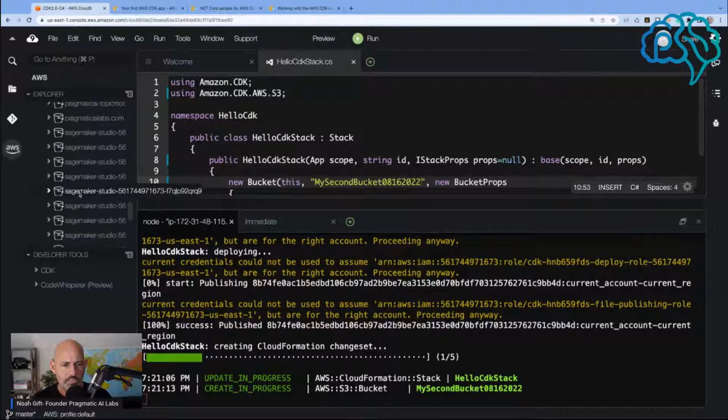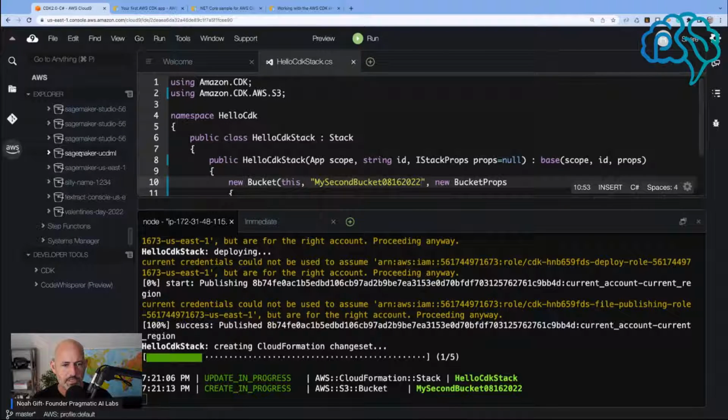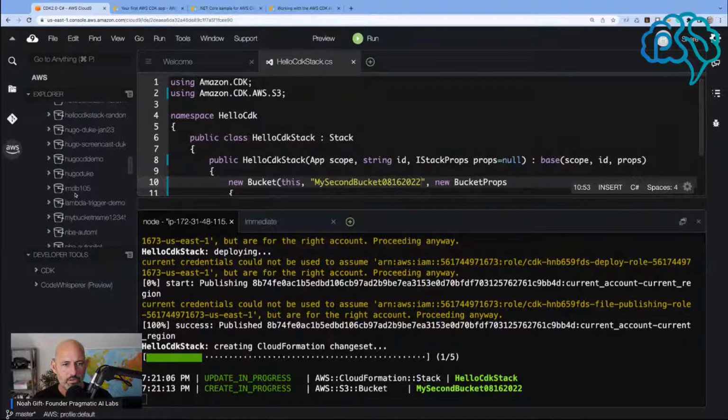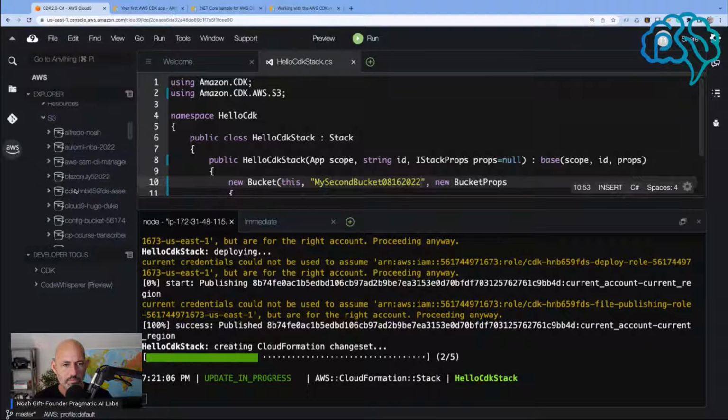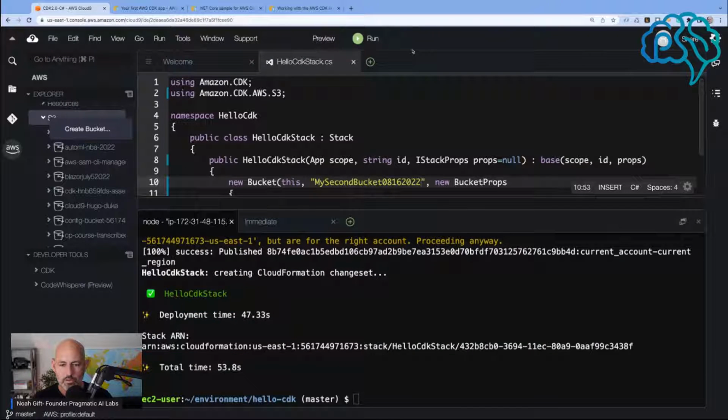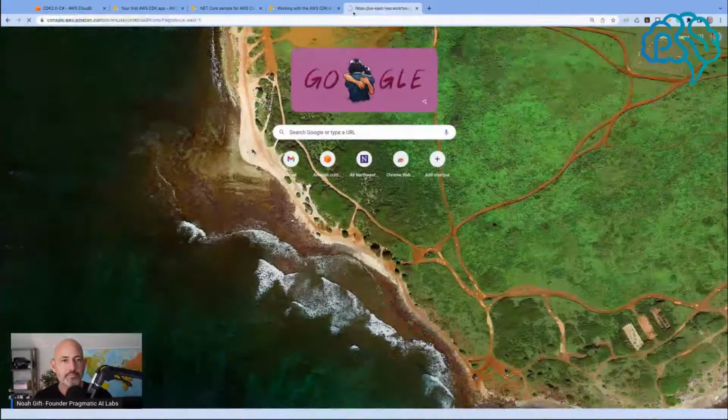I don't see that particular bucket though. SageMaker Studio. Not sure why S3 is not showing that. Let's look in the actual console.